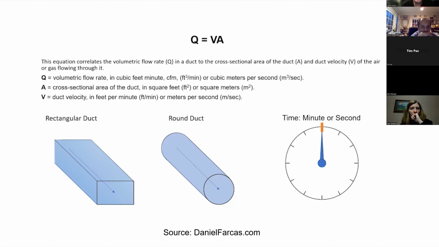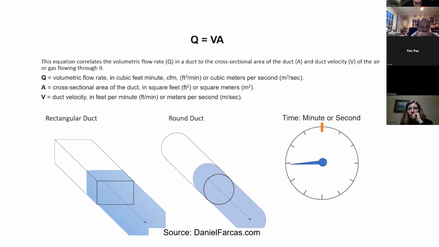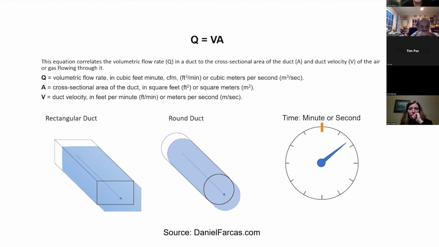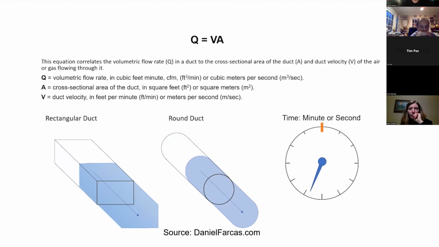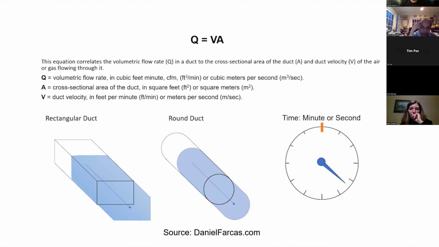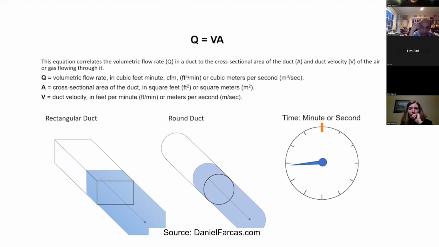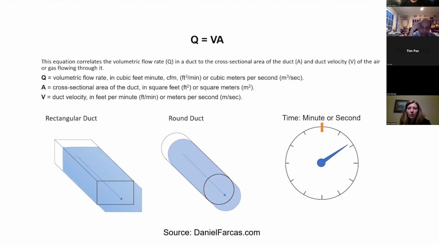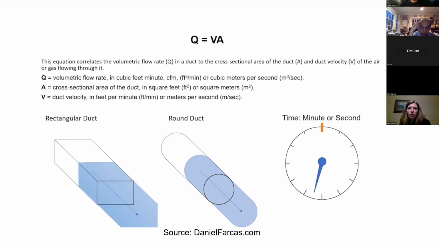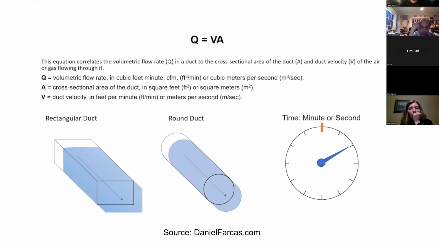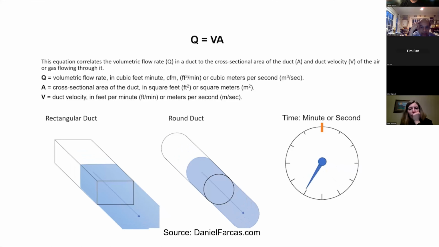There are two common types of ducts, rectangular and round ducts. But it's also important to visualize these processes in our minds. The volumetric flow rate in a duct can be visualized as the total volume of air or gas moving through an area per unit of time, which can be a minute or a second, as you can see in the animation. Round ducts are usually more efficient than rectangular ducts because they offer less airflow resistance.